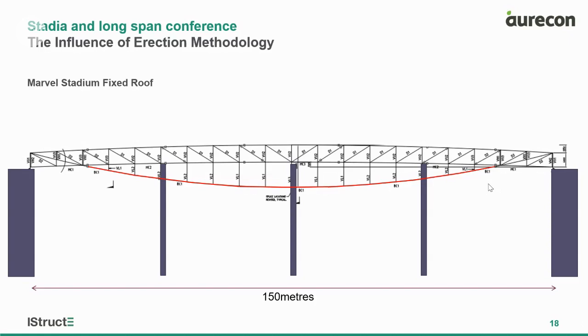structure. If you ever got the opportunity to design something big like this, you'll find yourself debating the implications of those lock-in stresses with your colleagues. And good luck, because it's some really good, robust discussions you'll have. And it really makes you think, and you need to fully understand each step of the construction process.